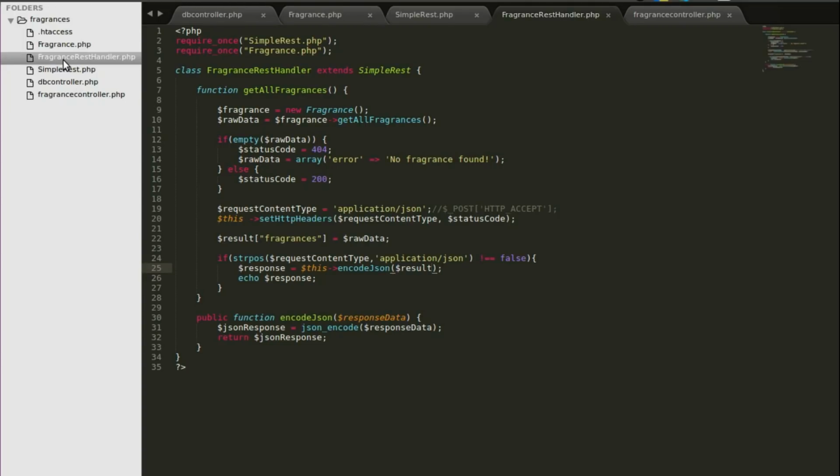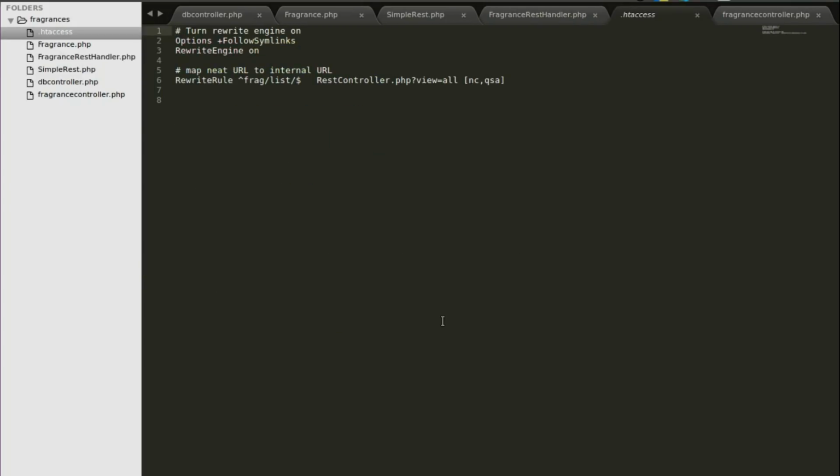And you could even use htaccess if your web service actually accepts that. So this is actually going to point any values of REST controller.php, the query sign to view all, you could just pass that to this shortlist called fragrance list. So it depends on how your web service is being configured. If it's configured to use htaccess, you could do that. So instead of calling this link, you will just call the fragrance list. Cool. So that's for htaccess.